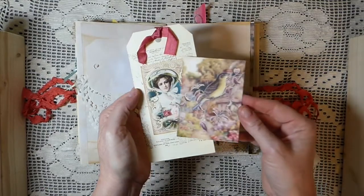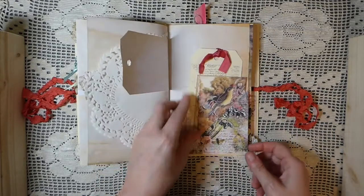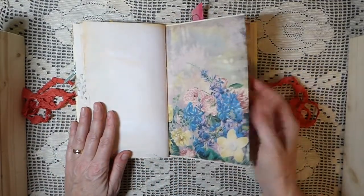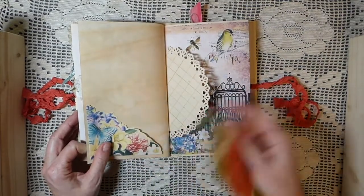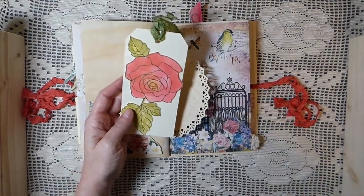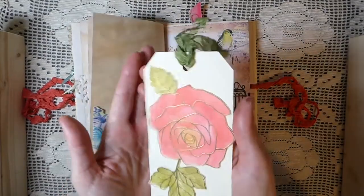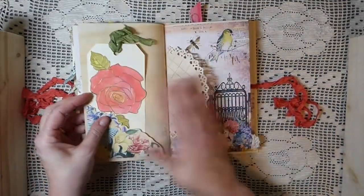Another of the handmade cards, and then this is the journaling — I love that with that little bird, beautiful. And then just a little flip-up here with some extra little papers for you to do some secret writing. This one — another of the pockets from the kit. And then here, this is something I did on watercolor paper a couple of years back — I've fussy-cut around it, and it was embossed, so I've just glued that to the tag. It's got a lot of texture to it.